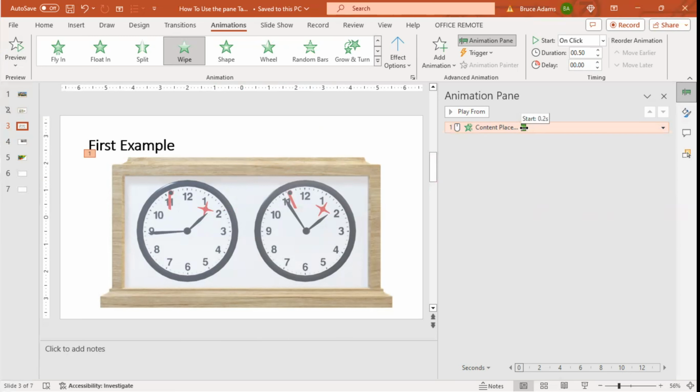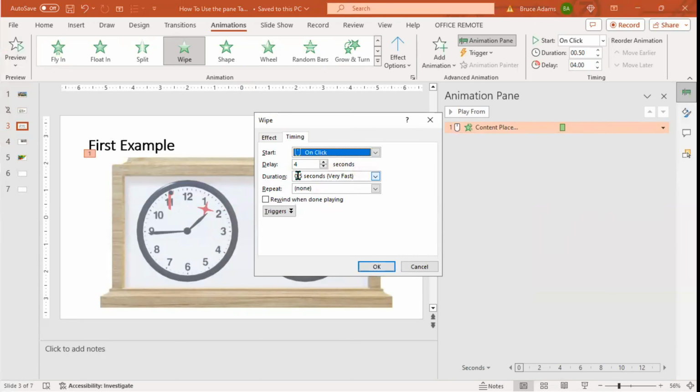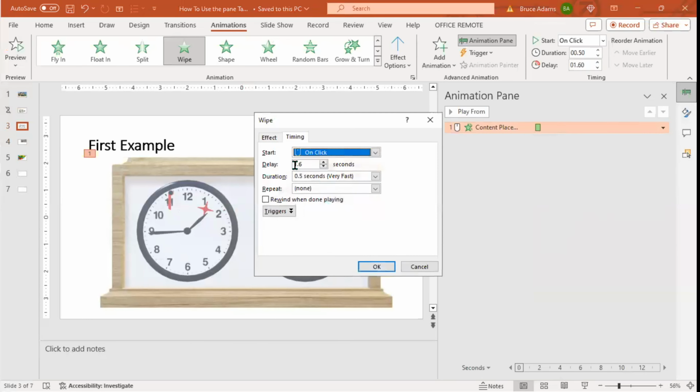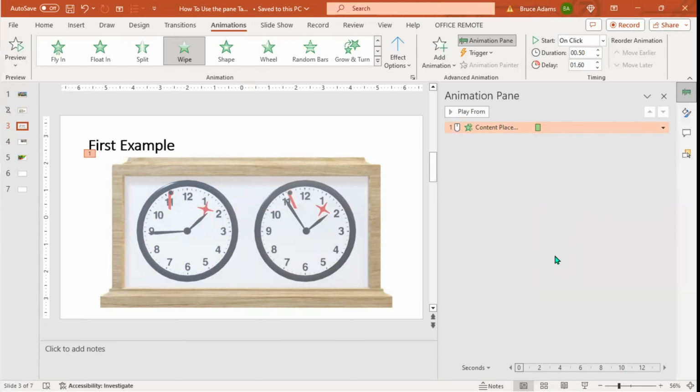If you notice, that's a 0.2 second delay. That's a 1.5 second delay. That's a 4 second delay. So this will save you some time, no pun intended, by having to go here, go to timing, then adjust your delay. See, it's 4 seconds here, and it was 4 seconds there. So be sure and use this little slider. So now it's at 1.6. So if we go the long way, drop down, timing, it's at 1.6. So it saves you a little time. Want to pass that on to everyone.